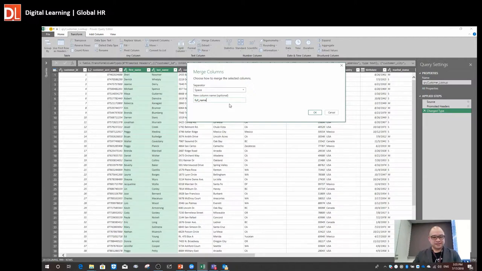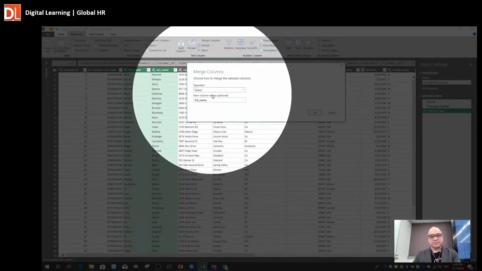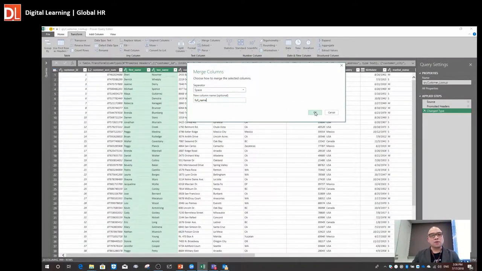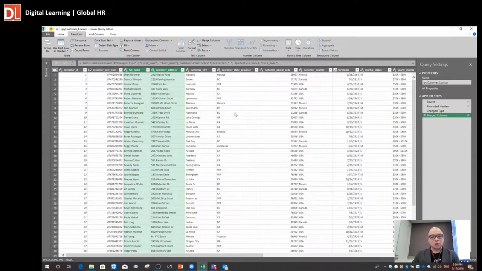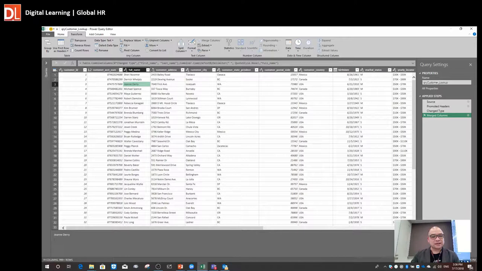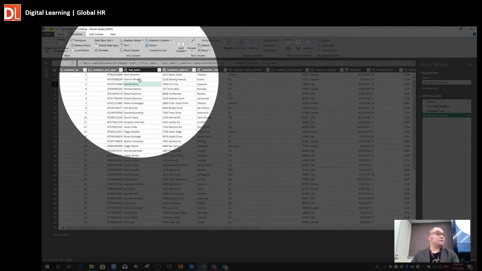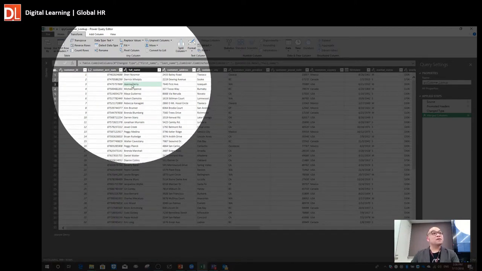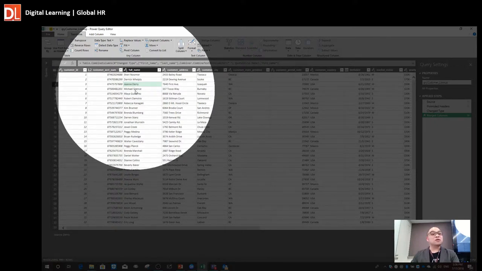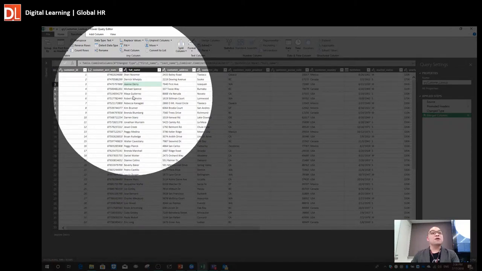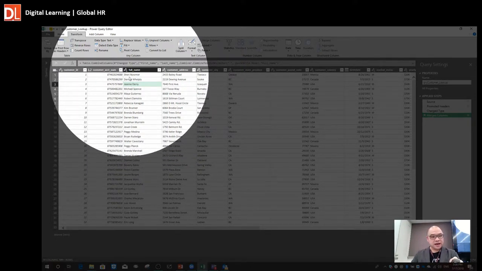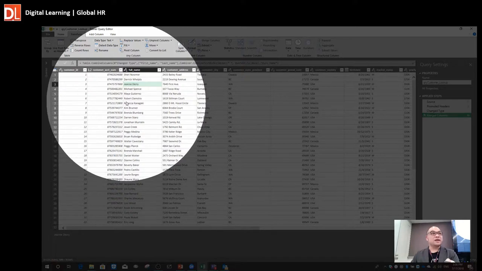Is it clear? Full underscore name. And then what next? Just click the OK button. So what you get here is the full name, instead of the first name and last name, right? And the first name and last name will disappear, because the function for merge is Transform. What does it mean? That means to transform the old data, first name and last name, to a full name. The records from the columns last name and first name will disappear because we merge both of them together. And over here, can you observe something different? In between the first name and last name, we have a space, right? That is what we so-called the separator, right?